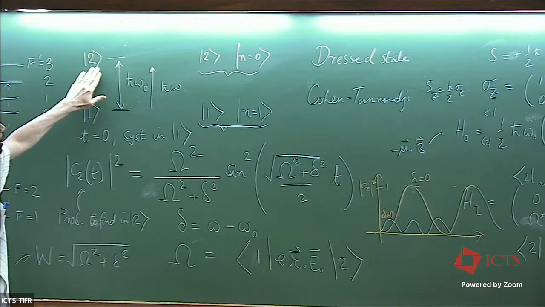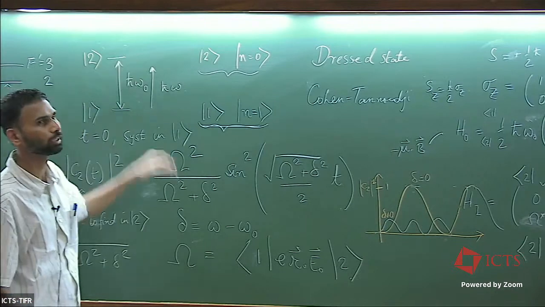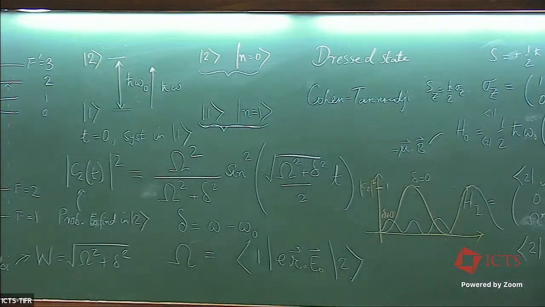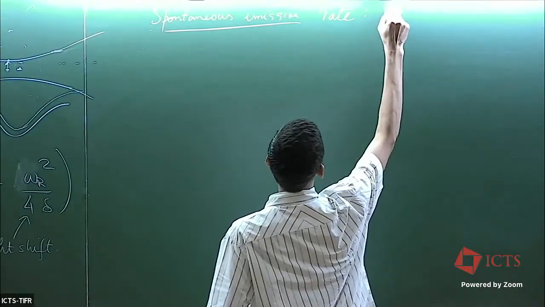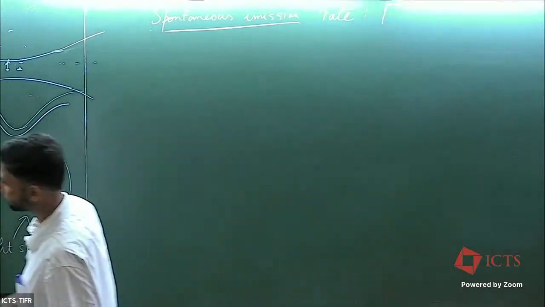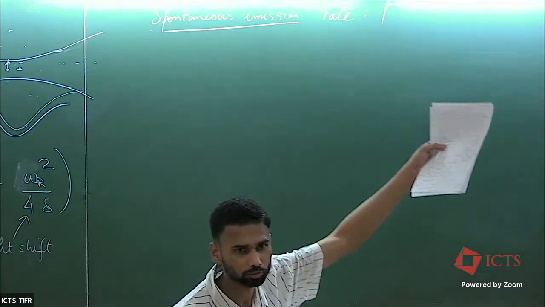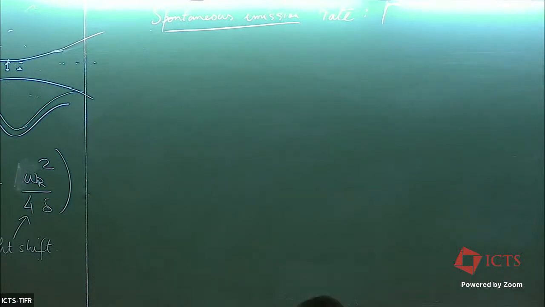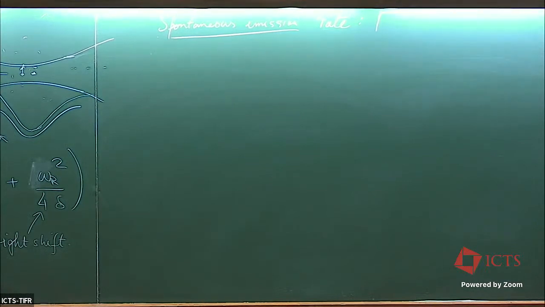But for our purposes, we will just phenomenologically say that we know as a fact that I have some decay channel which takes me down to the ground state. So in presence of such a decay, let's say spontaneous emission, let's say this rate of spontaneous emission is gamma, right? So why rate? Rate is because we want something to compare with. I said all these things were angular frequencies, per second units. So rate also has per second units. So it is the same unit, and we can now compare this rate with all these other frequencies, including the Rabi frequencies.